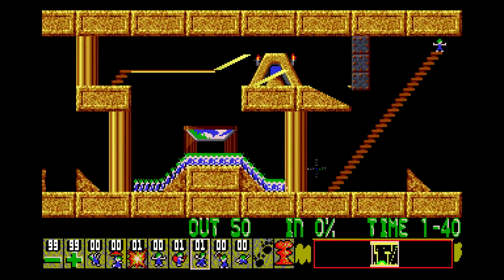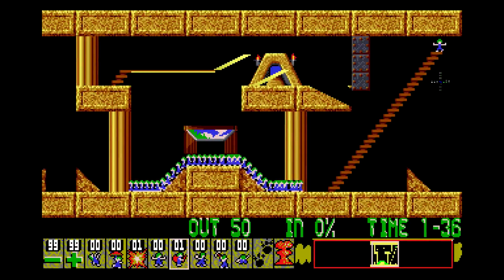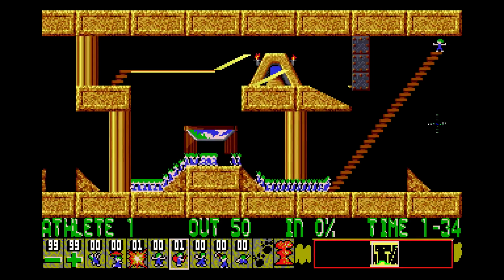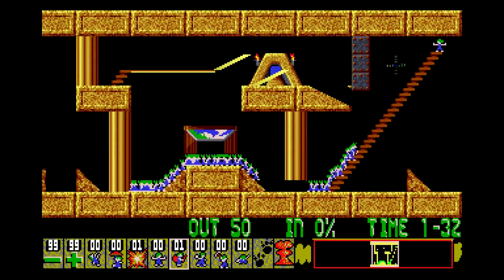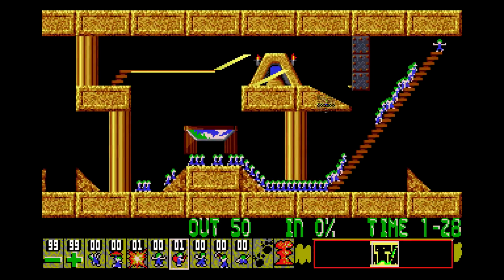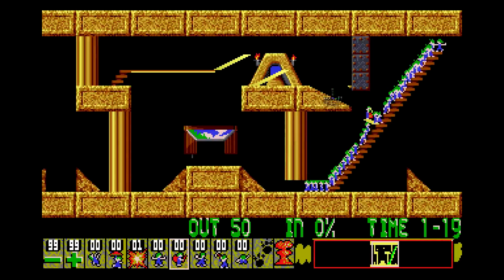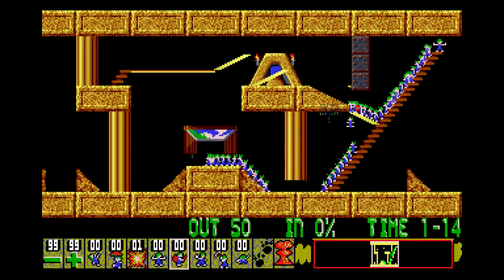One common mistake people make is bashing through and coming here immediately. It can be solved that way, but often you'll end up with a lemming or two slipping past the blocker, and since you need to save everyone except the blocker, that doesn't work out so well here. Another easy mistake is missing the build here and building too early or too late.